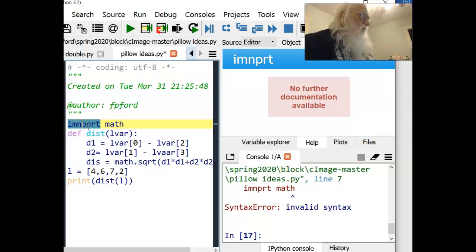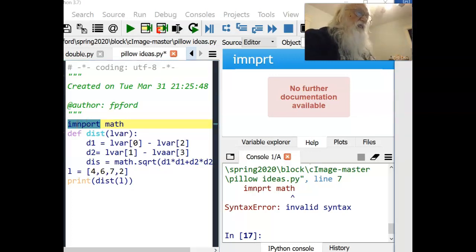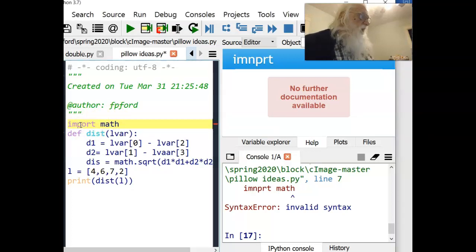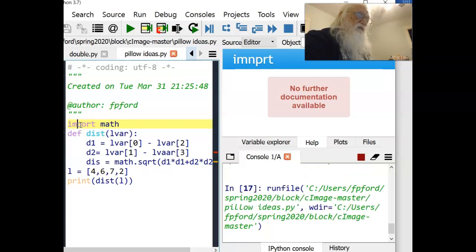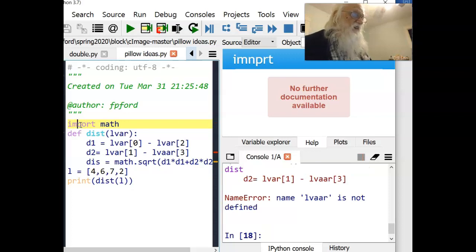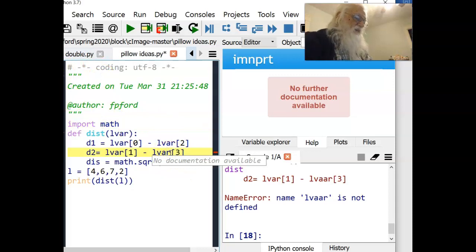And I need import. No N. Now it should work. If only I could type. There we go.